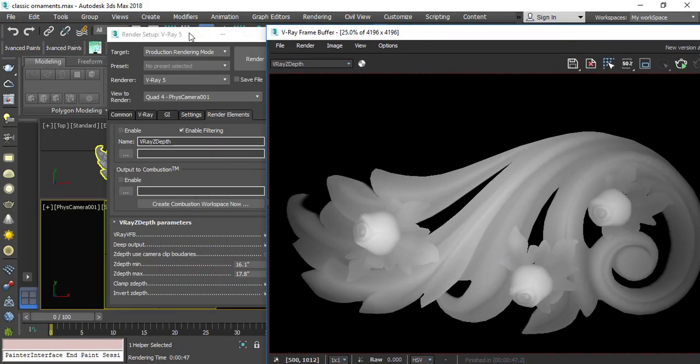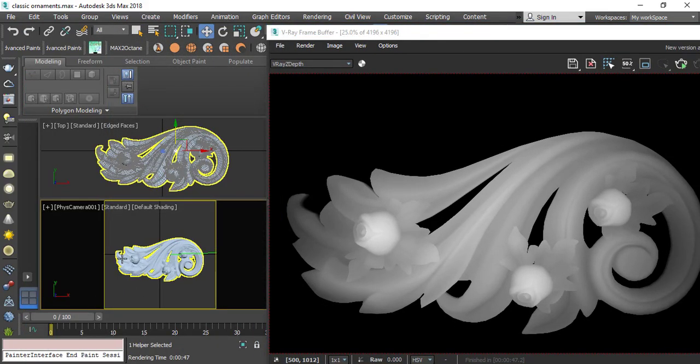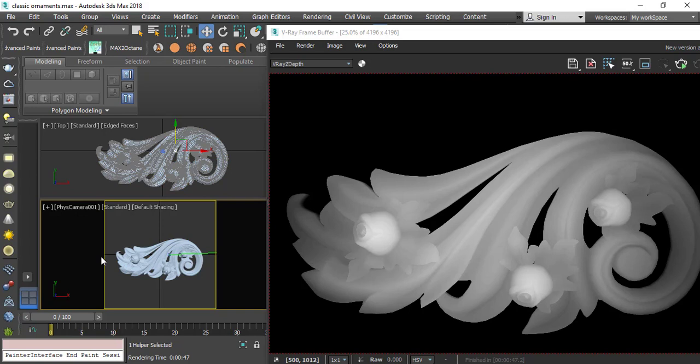Do not, let me show you, do not fit your model to the screen, because the corner of the model becomes much darker and it doesn't give you precise detail in height. Your model gets far away from the center line of the camera, and the greater distance causes the dark area.